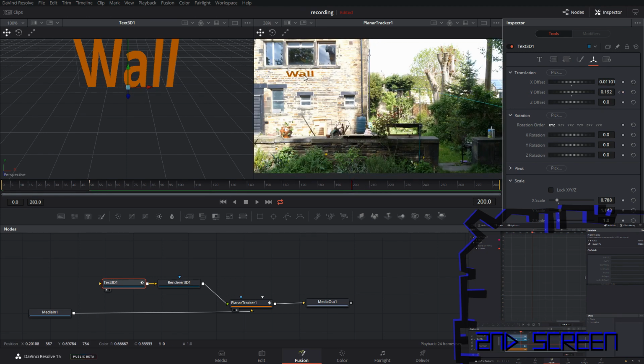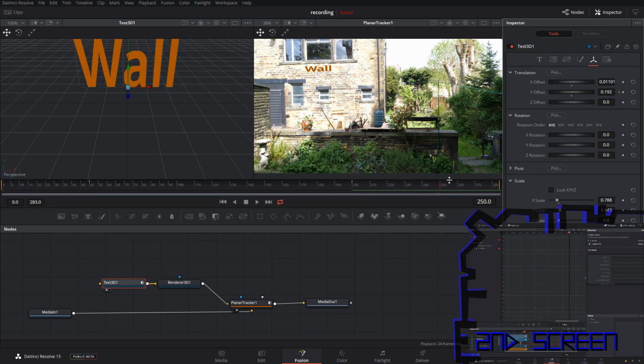That's where I want it to start moving off the screen. So I'm going to press the Y, and I'm going to add a keyframe for it to do nothing, to remain stationary between 50 and 200, and then at 250 I'm going to move this back up, and it automatically adds another keyframe. I don't know if you can see on the right hand window, you've got a graph editor. It's probably a little bit small on your screen, but you can adjust these.